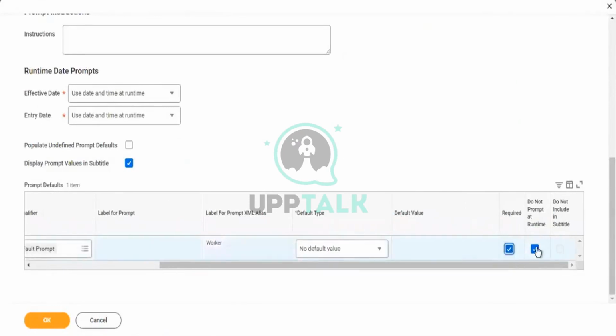Required, select this one, and when you select required on this one, this will get disabled.